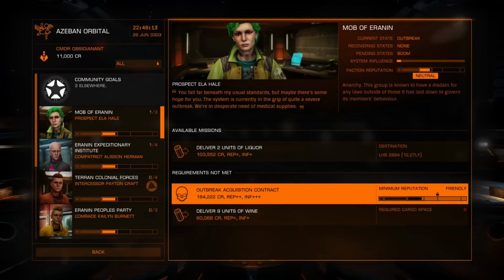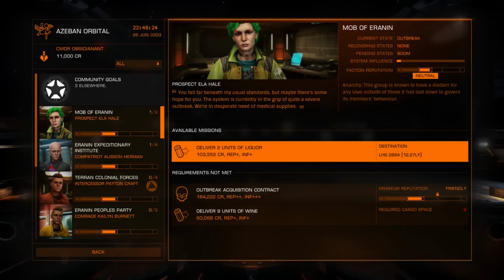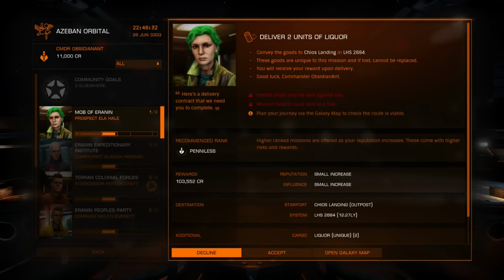For argument's sake, we get an Outbreak acquisition contract here, which is locked because it requires us to be friendly, and it's actually got quite a nice reward to it. Otherwise, we've got a delivery mission here of 103,000 credits reward, which wants us to deliver 2 units of liquor. So I'm going to take that mission. We're going to simply look in here, and it gives us some instructions there. It tells us in red some important instructions there. Hostile ships may be sent against us, and it also says mission failure could lead to a fine.